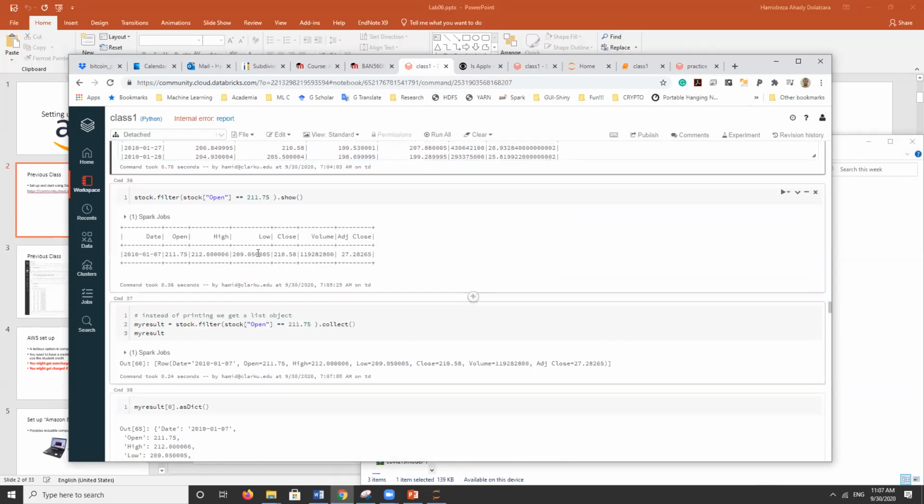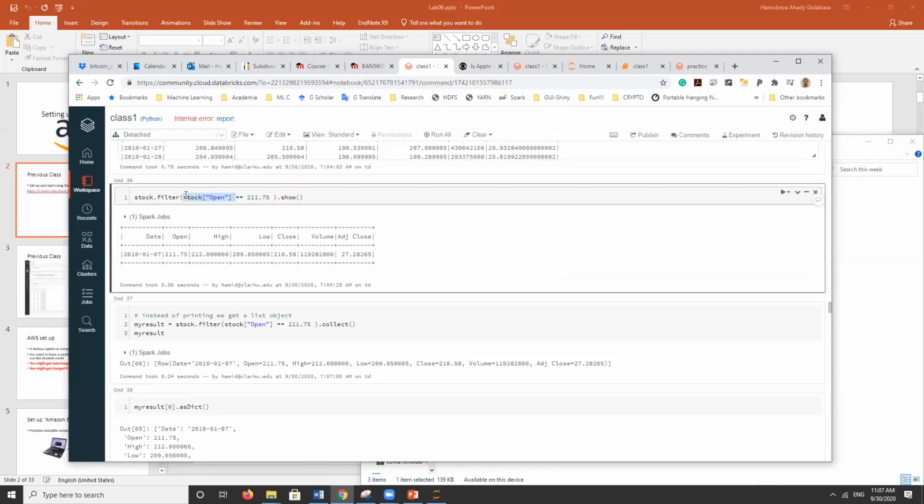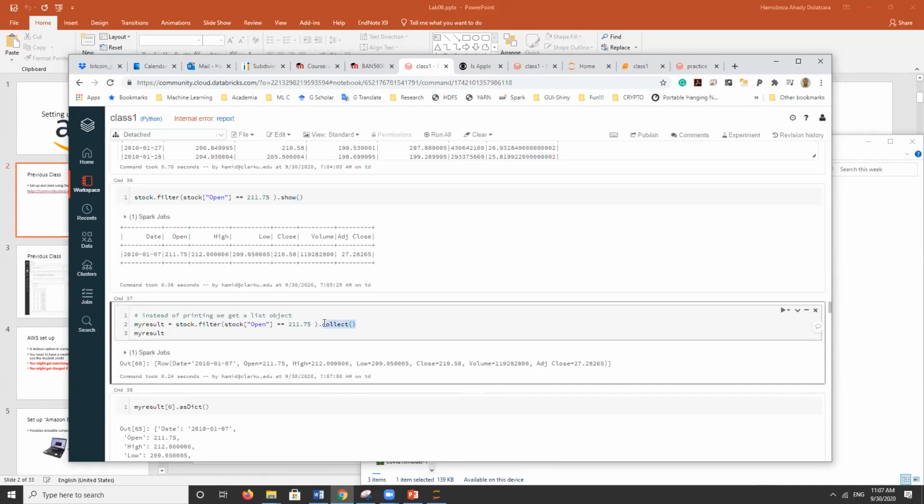Or equality, I can say, show me any observations whose open price is equal to 11.75. With the show method, I can just print my observations, but for doing calculations over my observations, I'm calling the collect method.